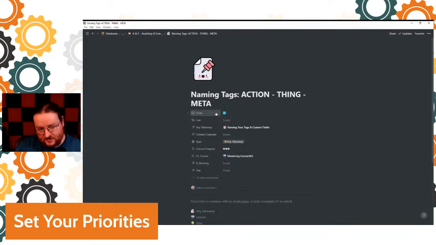So at the top, we have the done. Whenever I have a key takeaway, normally I have completed the learning on it, so I tick it as done. This means it doesn't show up in my learning dashboard as something I've still got to work on, because I import the lessons into my A&E. This is a way of me going, I have studied this, I have learned this, I have taken this away, and it's really important for me to reference again. And so I have the done tick box to say, hey, I understood this.